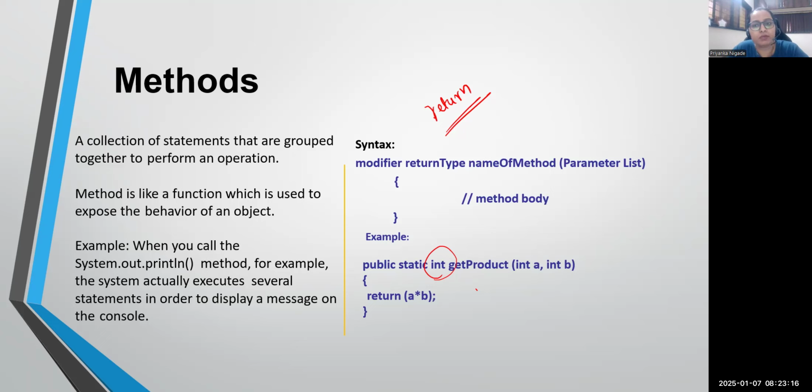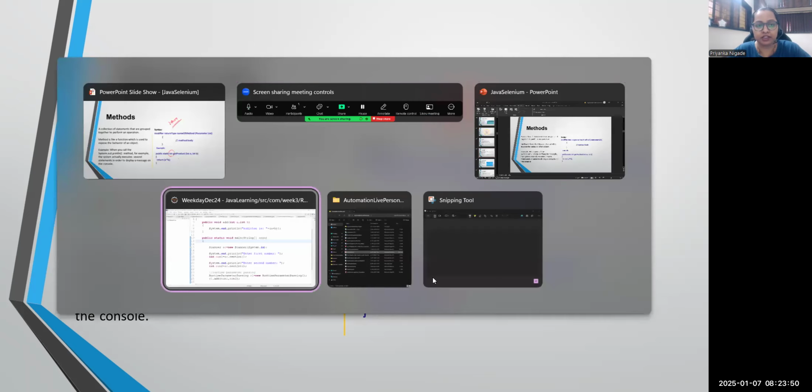in future classes we'll be talking about arrays. Suppose your method is going to return an array, you need to define the type as an array type, whatever type of array it is. So whatever data you are returning from the method, you need to declare that data type as the return type, and only then can you return a value from that method. But always remember the method returns the data to the calling function, so either you hold that data and print it, or you perform a certain operation. So yesterday we discussed these two topics.